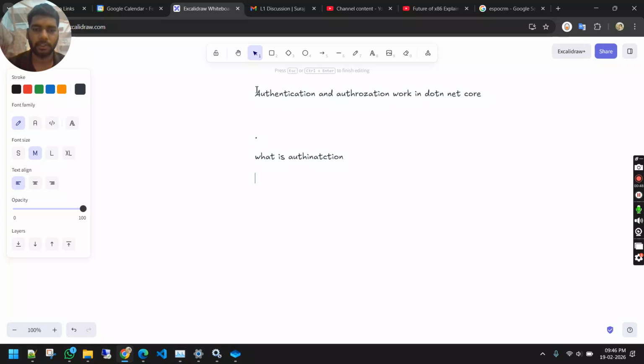What is authentication? In simple words, in authentication we ask, who are you? They just ask the question, who are you? Like it verifies the identity of the user.